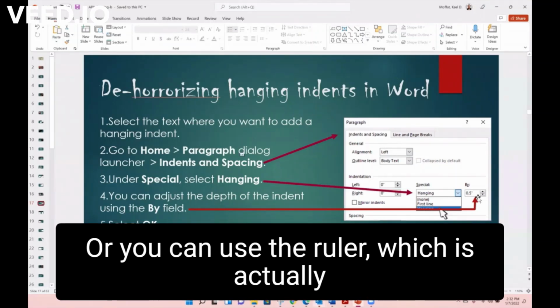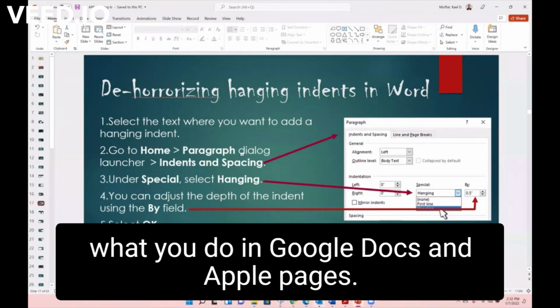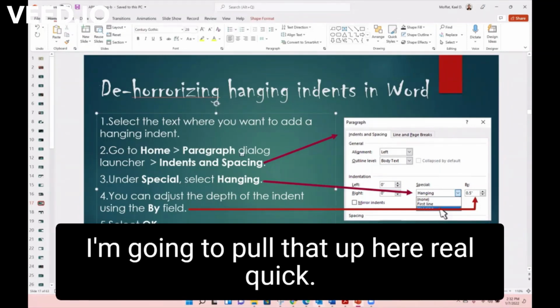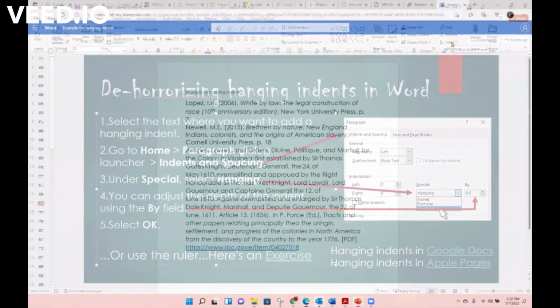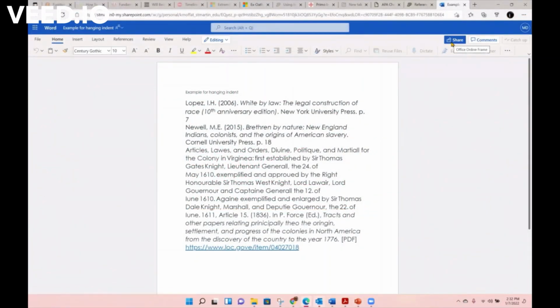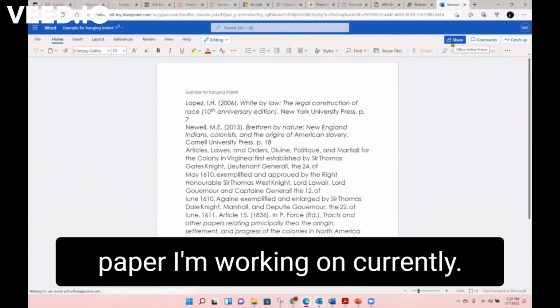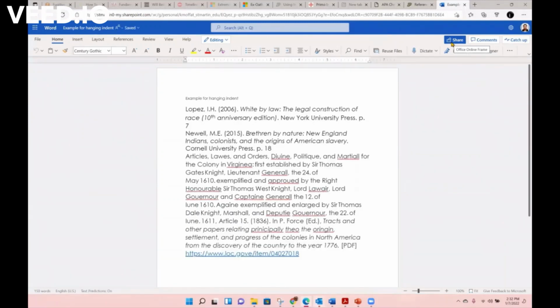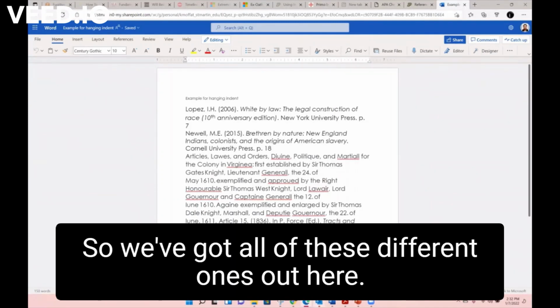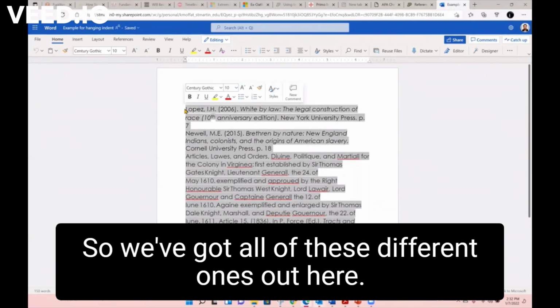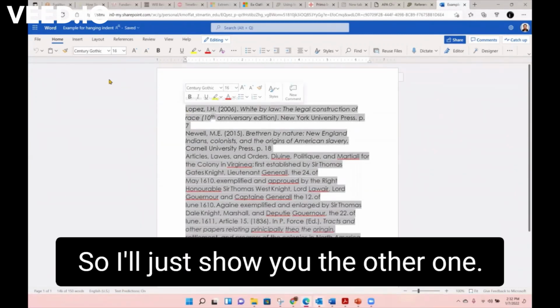Or you can use the ruler, which is actually what you do in Google Docs and Apple Pages. So I'm going to pull that up here real quick. This is from a paper I'm working on currently.